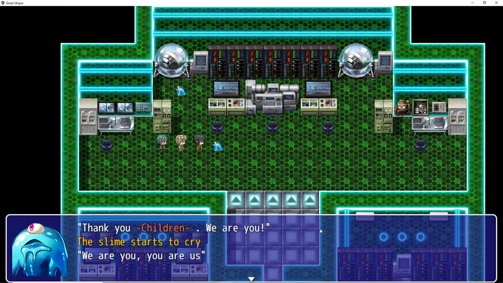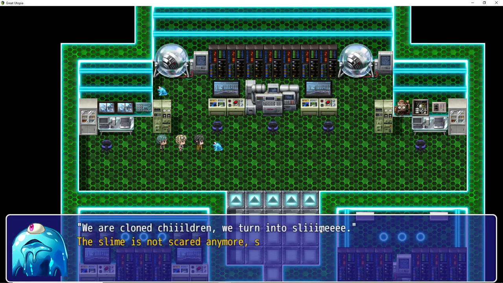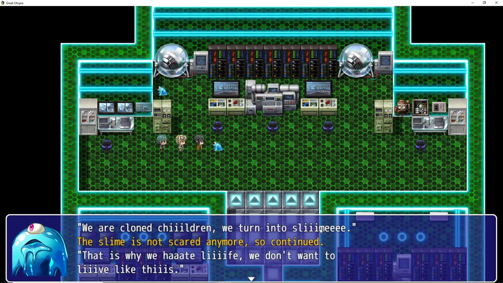Thank you, children. We are you. The slime starts crying. We are you. You are us. We are clone children. We just turned into slime. The slime is not scared anymore, so continued. That's why we hate life. We don't want to live like this.